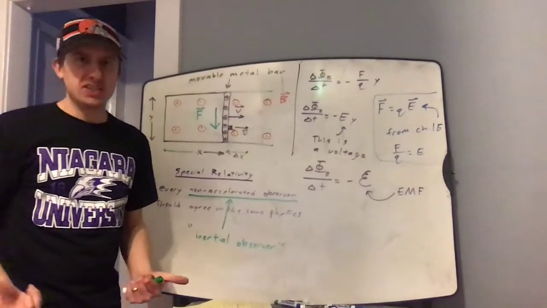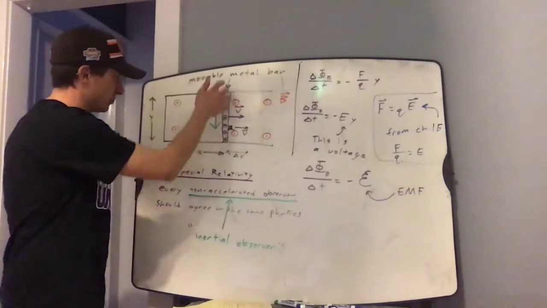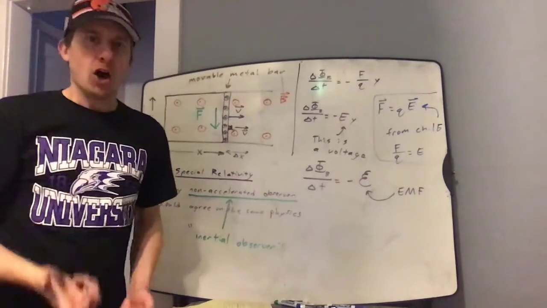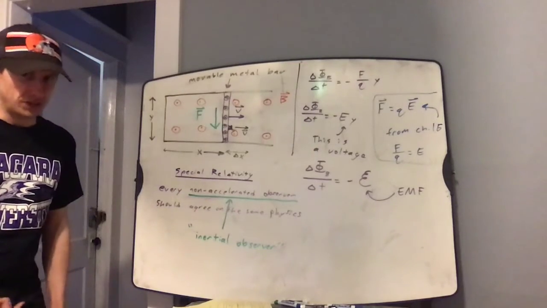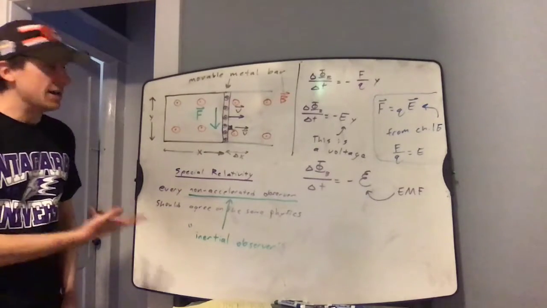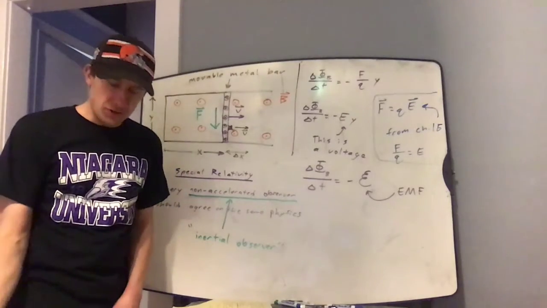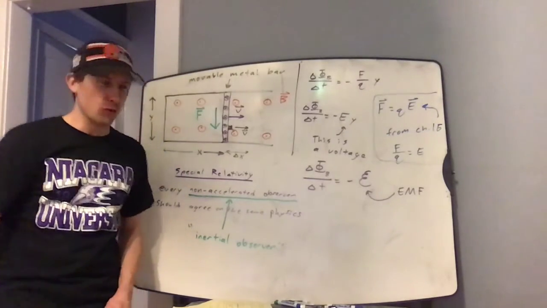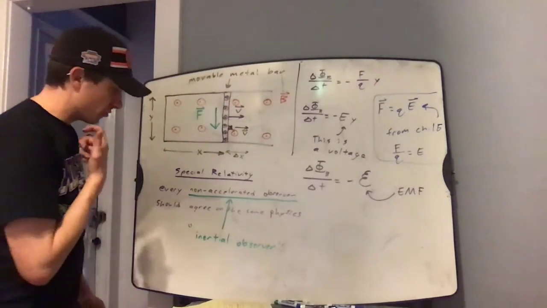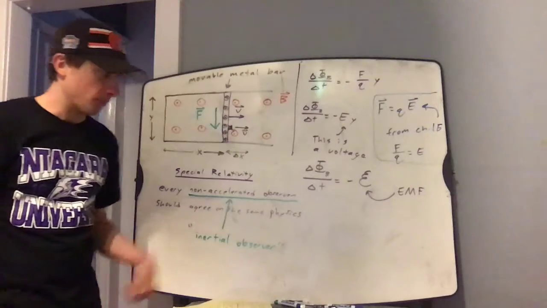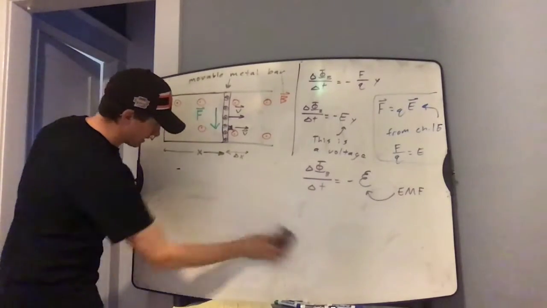I find that we disagree with the ant on the nature of the force that is pushing on the charges. And as we said, one of the postulates of special relativity is that every non-accelerated observer should agree on the same physics. And if you ever need a good $37 word, a non-accelerated observer is also known as an inertial observer. So ultimately, what did we find in this thought experiment?